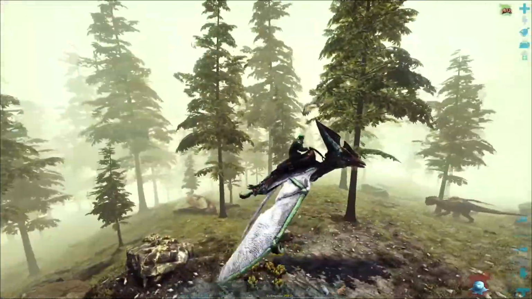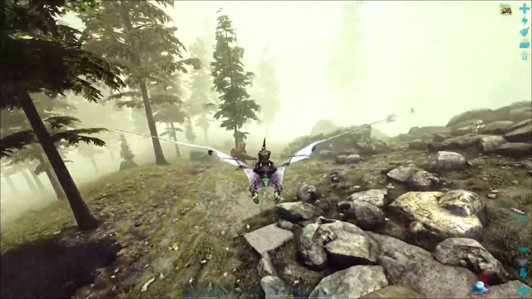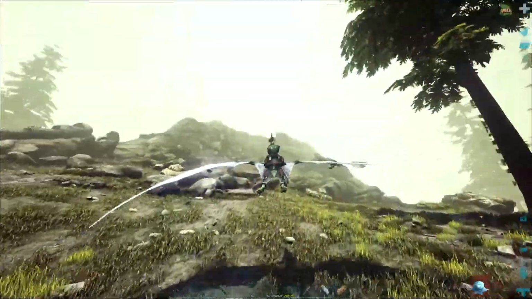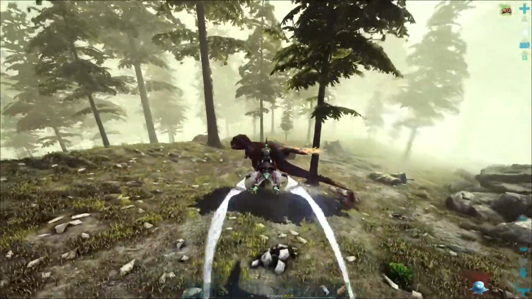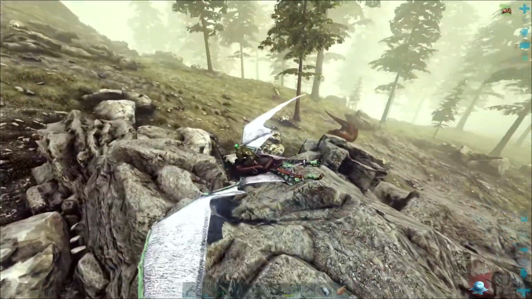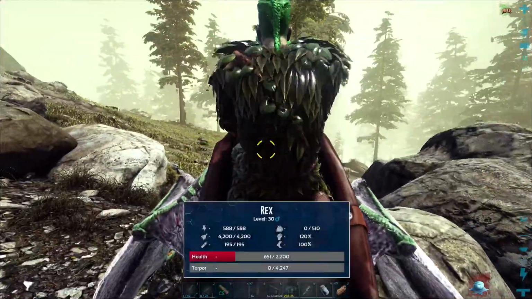What is this weather? Is this the fog? Jeez, that's bright. Okay, what level is this Rex? We can probably... Oh, we can kill this for some meat. Just gonna fly in and out and do some dives. Or do the barrel roll attack. Just gonna land for some stam. Land, please, man.